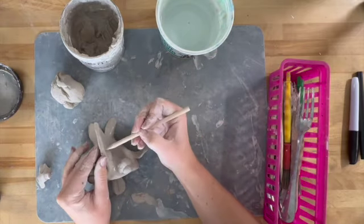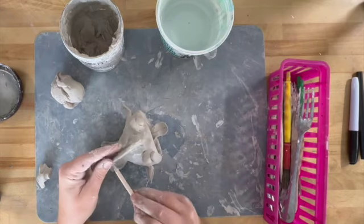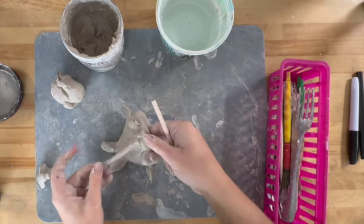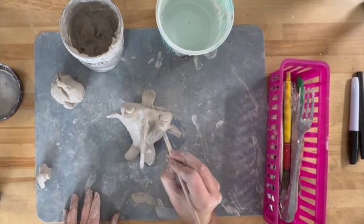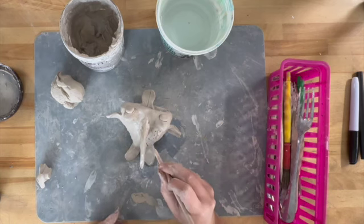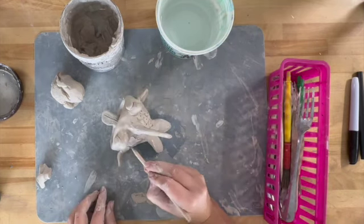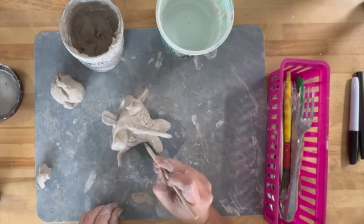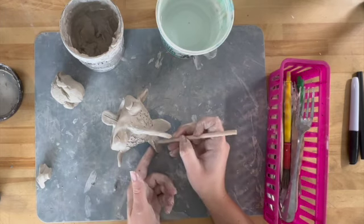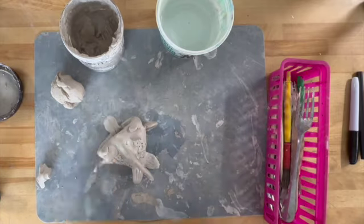I'm just creating lines in the fins to add texture and detail and make my fish look more realistic. I'm also thinking as I'm adding these details about how I would add color to my fish next time when we paint them. So I'm using this little pointy tool to make lines and dots to add some details and decorations on my fish.